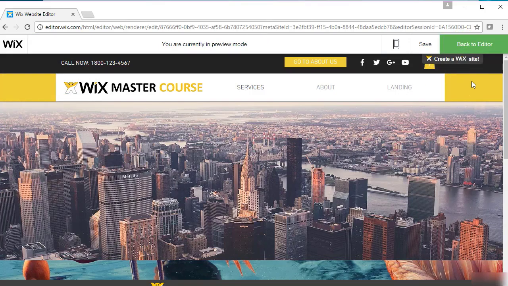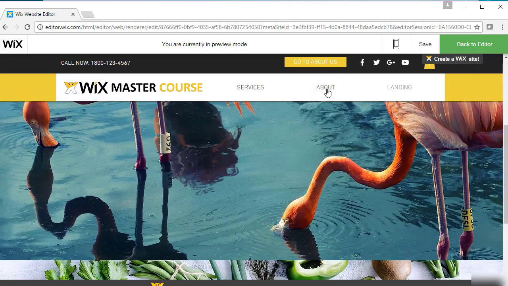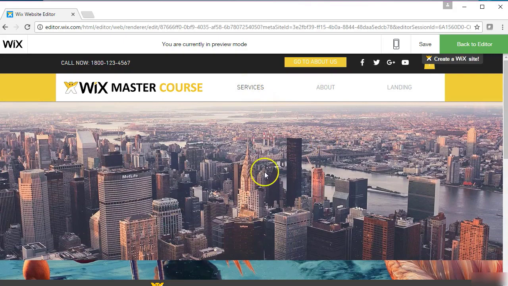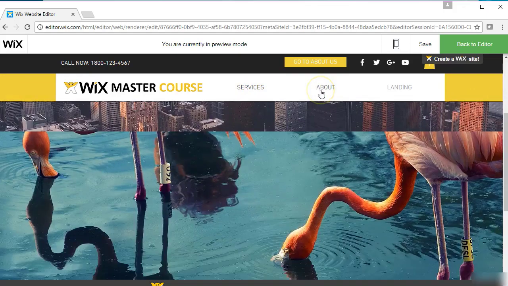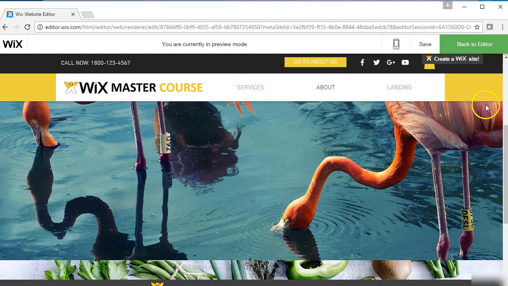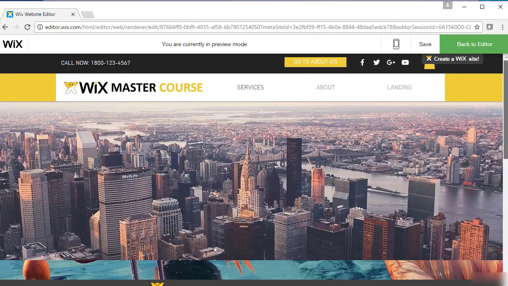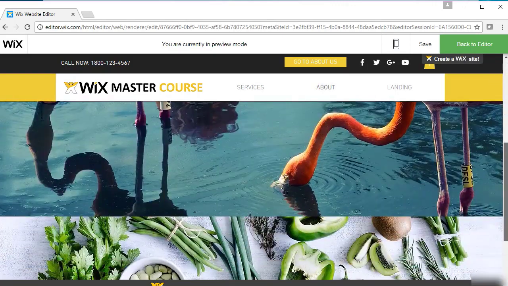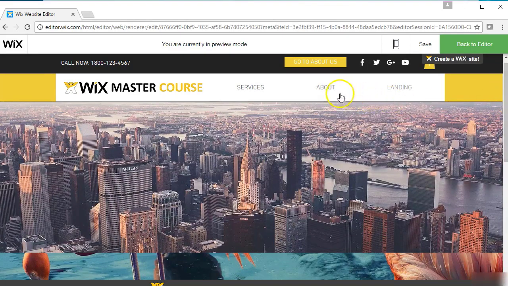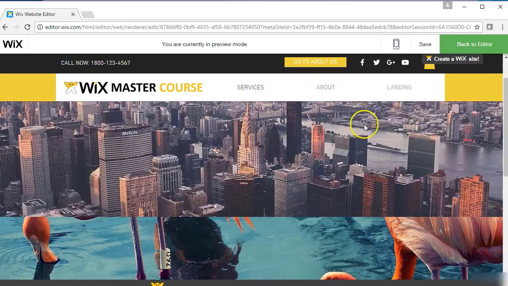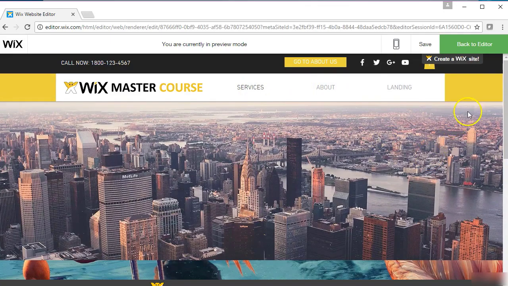Right now, when an individual comes to the landing page, this is what they see. If they click on About, they're going to be taken to the About section on this page. But if they click on Services, they'll be taken to the Services section. So you know the Services section is connected to Anchor 1, which is here in the back end, and then for About, the anchor is right here above this section, which is the About. So essentially, you're putting your landing page together with individual sections, then you're putting in your anchors, and then you're adding it so you have a menu. Therefore, an individual can go to whatever section of the landing page that they need to go to review information.